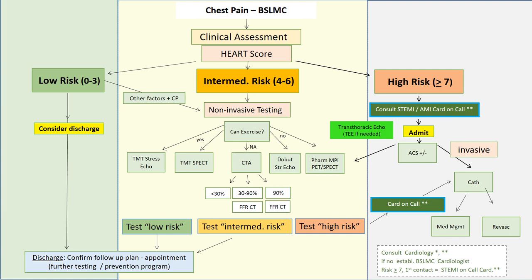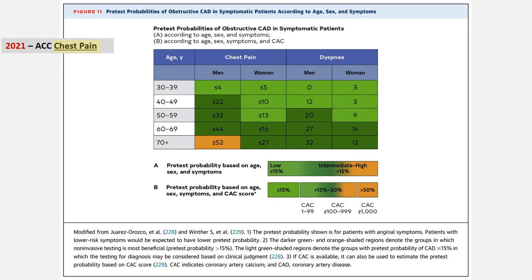The non-invasive test results can turn an intermediate-risk patient into a low-risk patient, with a negative study leading to patient discharge. For intermediate-risk or equivocal test results, the cardiologist typically decides on further clinical management. A high-risk result—suspicion for a large area of risk, low ejection fraction, or multi-vessel disease territory—may indicate the need for a subsequent invasive strategy. This pretest probability tool from the guideline can be used to assess risk based on gender, age, the nature of symptoms, and the coronary artery calcium score if known. Non-invasive stress testing performs well in intermediate-risk patients and less well in low- and high-risk patients due to inherent test performance characteristics related to sensitivity and specificity.